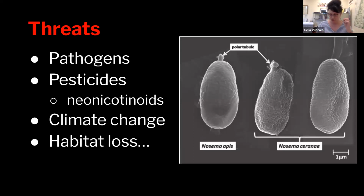Climate change also provides challenges for insect pollinators, and I'll highlight this in two ways. The first is warming temperatures. So like other animals, bees have thresholds when it comes to temperature changes and tolerance. And we are seeing shifting ranges, most notably in bumblebees as a result. So bumblebee populations are moving northward and higher up in elevations in North America and Europe to escape the heat. Additionally, warming temperatures mean that flowers may bloom earlier or bees may emerge earlier, creating phenology gaps. And I'll get more into this in a little bit. Lastly, the effects of habitat loss are huge.